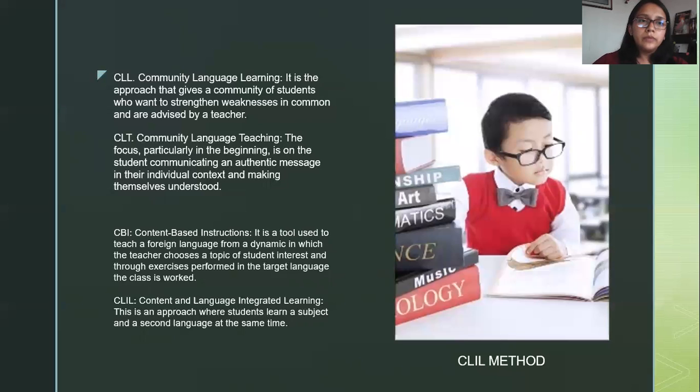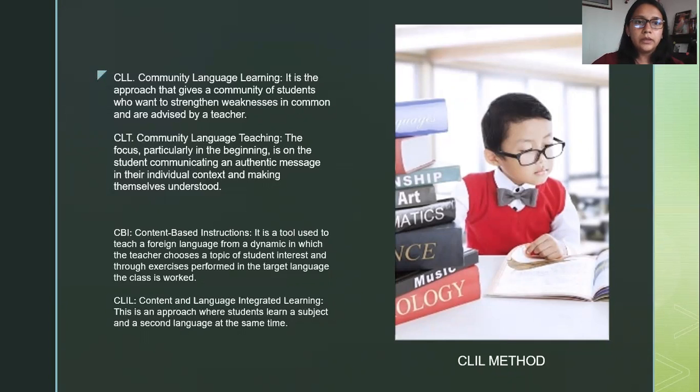And now we have the methods of learning English. For example, we have CLL, Community Language Learning. It's the approach that gives a community of students who want to strengthen weaknesses in common and are advised by a teacher. CLT, Communicative Language Teaching.